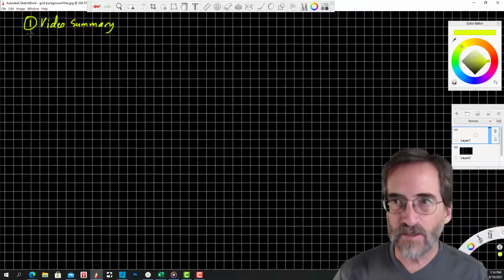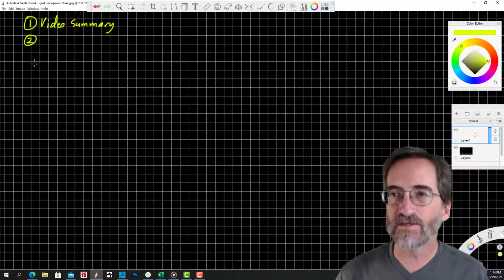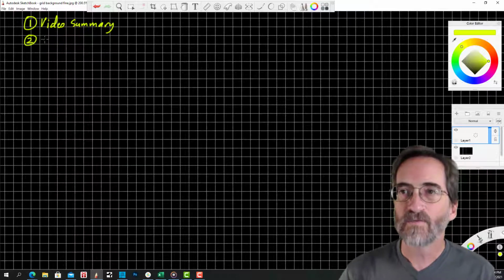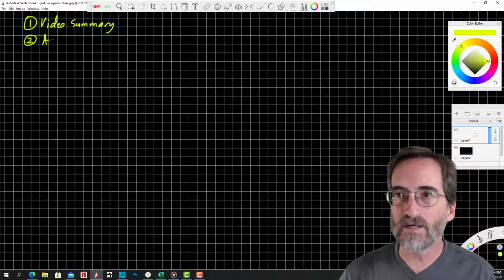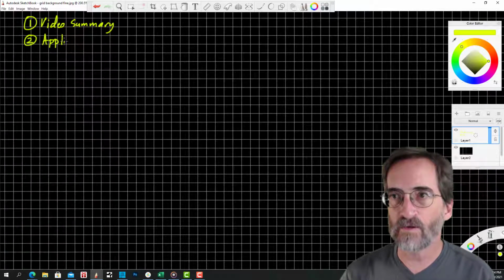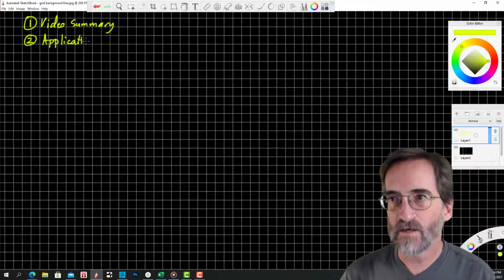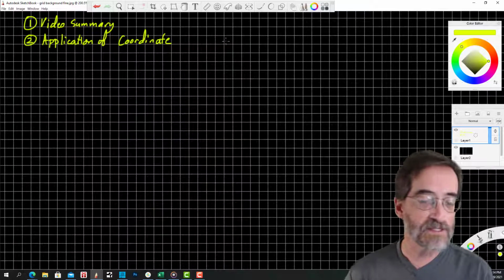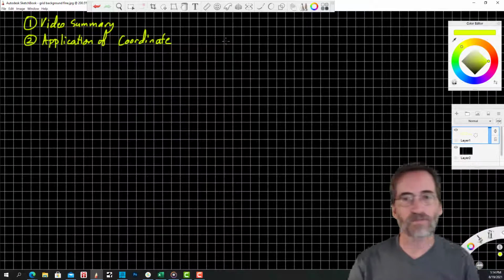Item number 2, it asks you on the same slide of the lesson to give applications. That is, how can something be used in the real world? Applications of coordinate systems. We use all kinds of coordinate systems. GPS is probably the best known, but we use them on maps.